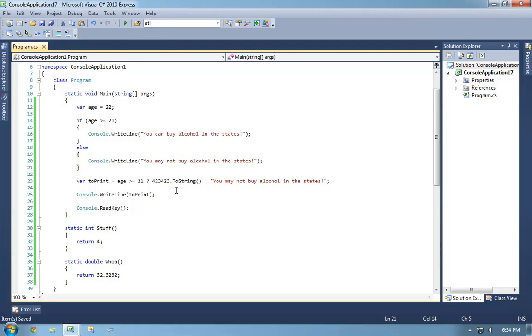Essentially, it's a question of what happens in what order, as much as anything, which is why I got Nelson to break that out into a separate variable, because obviously that variable assignment happens before the write line. Even when it's inline there, that gets evaluated before the write line happens. And similarly, that toString there on line 23 happens before the evaluation. Or rather, before the assignment. By putting the toString there, you're guaranteeing that there's going to be a string type coming back, which is why the error goes away.